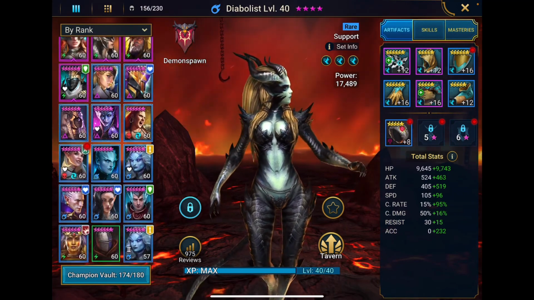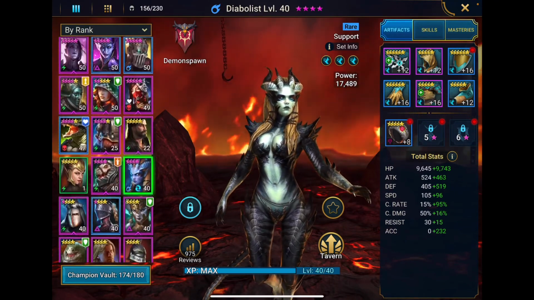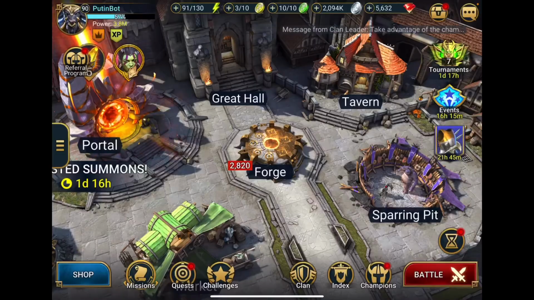And I know that Deadwood, he's got a couple of videos out now with the new Void Epic Dwarf. This chick right here, Dimithia. I've not built her out yet. I will eventually. I just don't know when that's going to be. I'm not a whale, so my resources are limited. So the champions I'm able to build out is also limited as well.